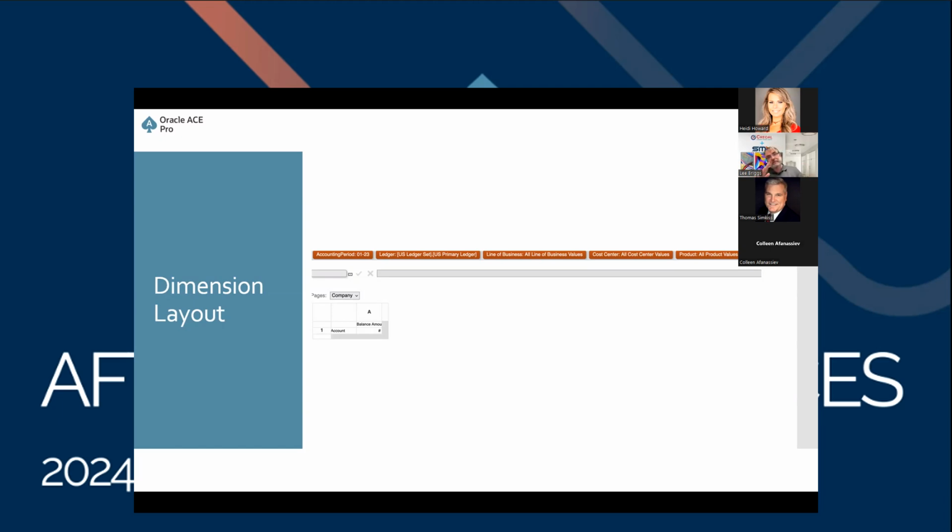So a lot of this is by design. Where do you want this stuff to go? I typically say, if the report is designed to have that thing hard-coded, you can still change it, but have it hard-coded, you put it at the grid level. Every time you run that report, it's going to pick up that stuff again. Anything in the user point of view will pick up whatever was the last thing you looked at. Something like accounting period would be at the user point of view. If you're looking at January 23 in one report, the next report you look at is probably going to be for January 23 too. It's more likely than not, so you start using that logic.